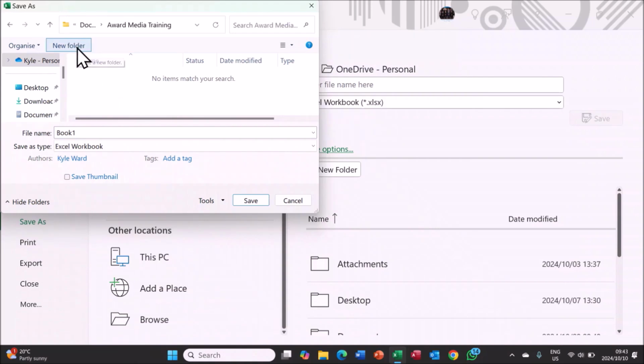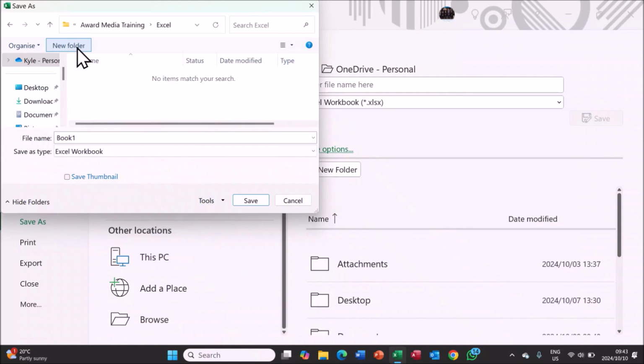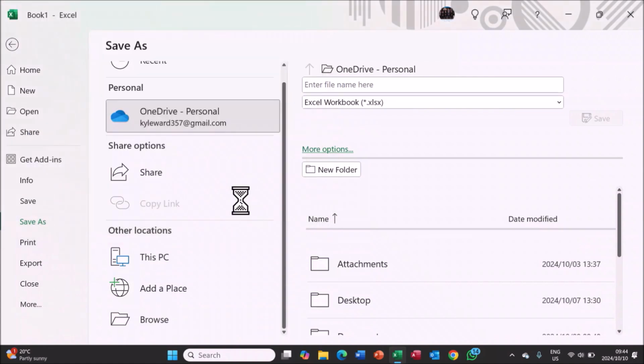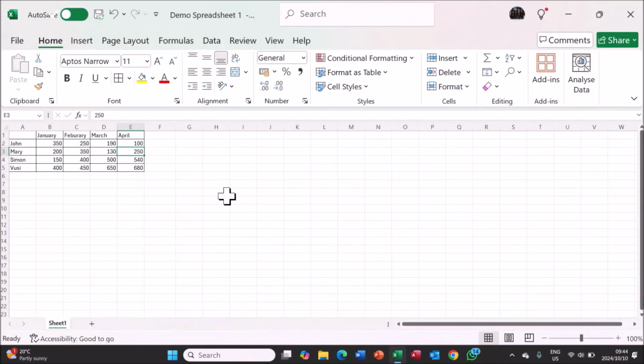Let's create a new folder and call it Excel. Once we're happy, we can enter again, and let's call this file name Demo Spreadsheet 1, and we can say save. Once we're happy, we can close the spreadsheet.